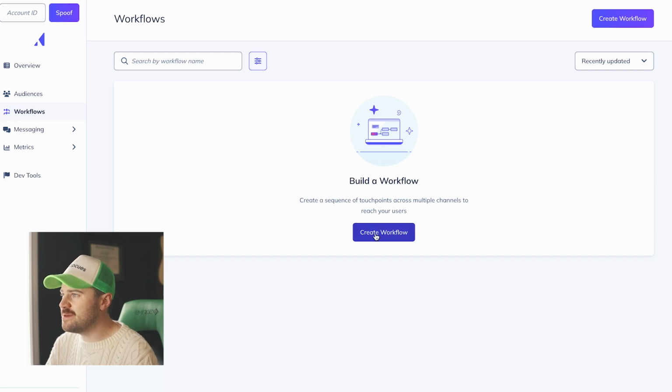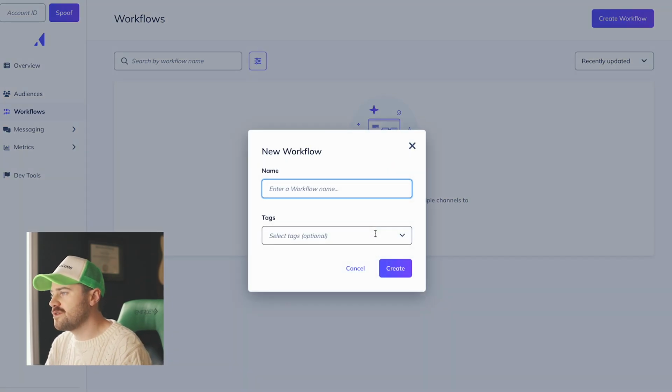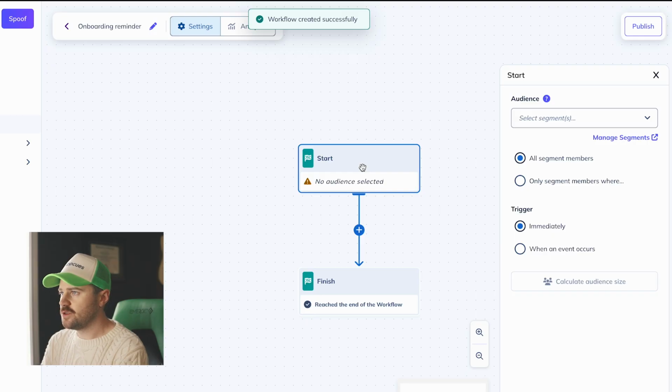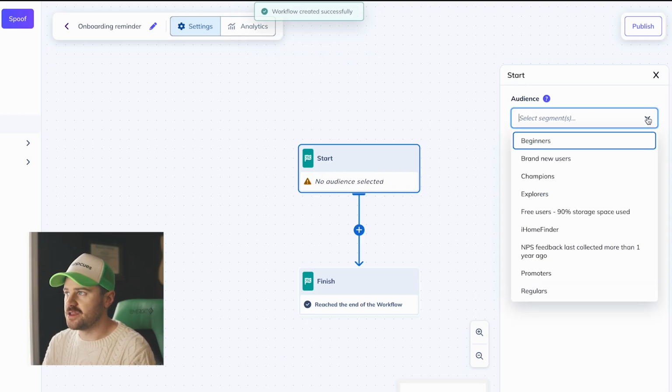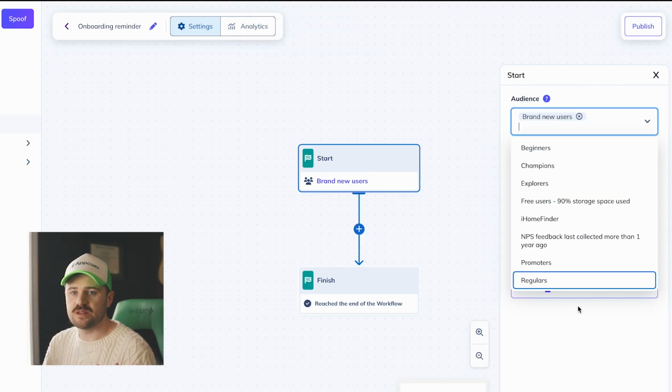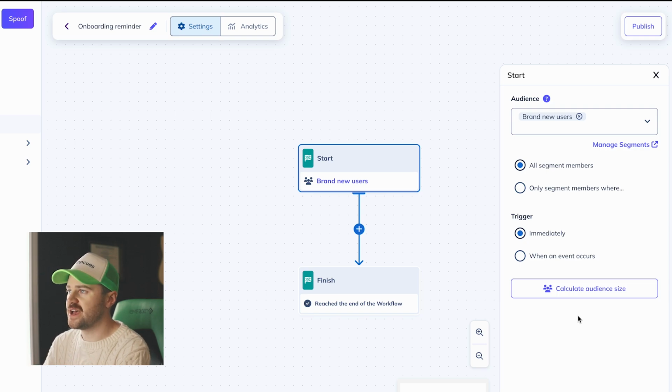So I'm gonna create an email workflow that is driven by what my users do or don't do in my app. So the first step is identifying the right audience. I want to enroll new users in my workflow. These are users who have signed up in the last 30 days. These are folks who may still be evaluating if the product is right for them. So I want to keep that momentum up.